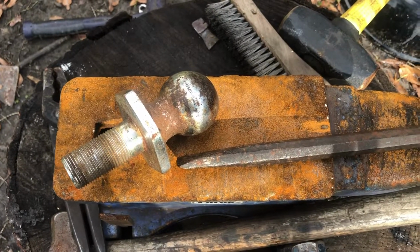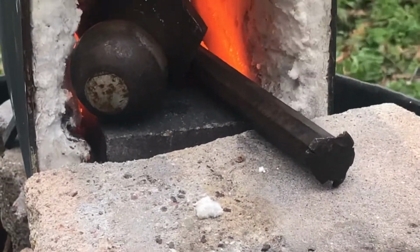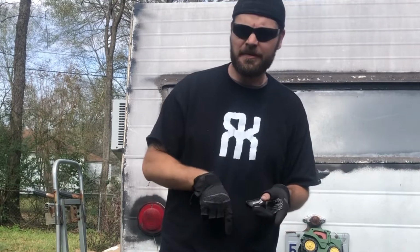We need to know. We're going to test it and we're going to cut some stuff. So we need to make a big old hook for that, and then work on a cutoff tool. Hook, and then we're going to get that to a certain stage, and then we're going to start working on the cutoff. And then we're going to use that cutoff to clean up our hook.